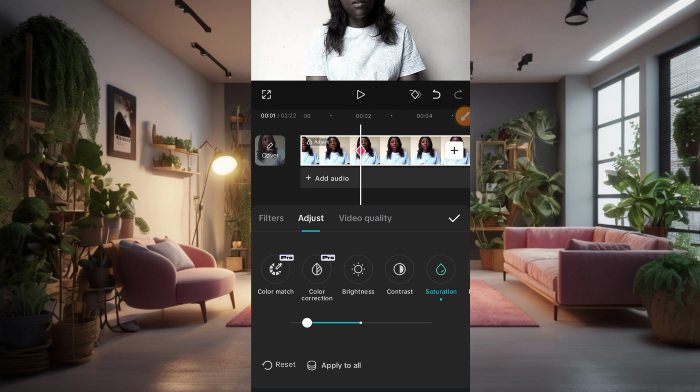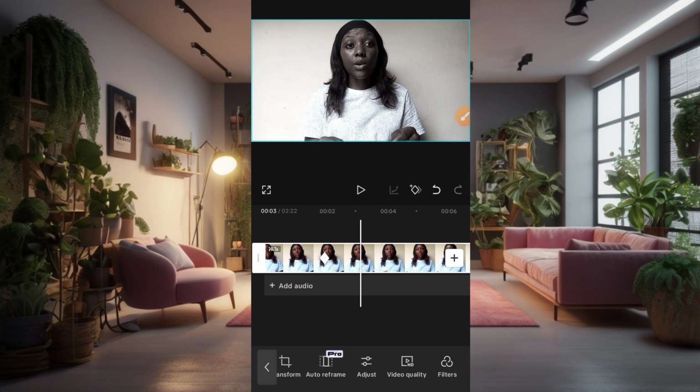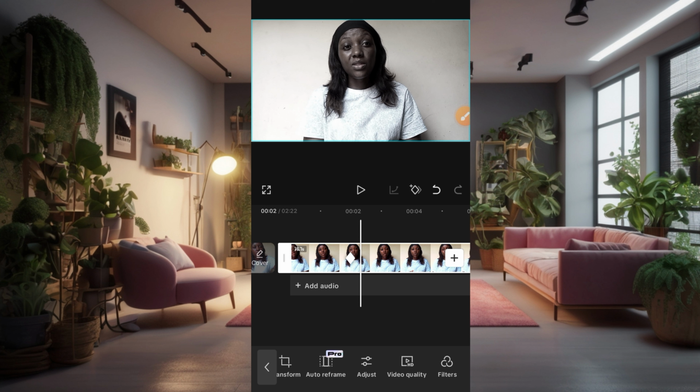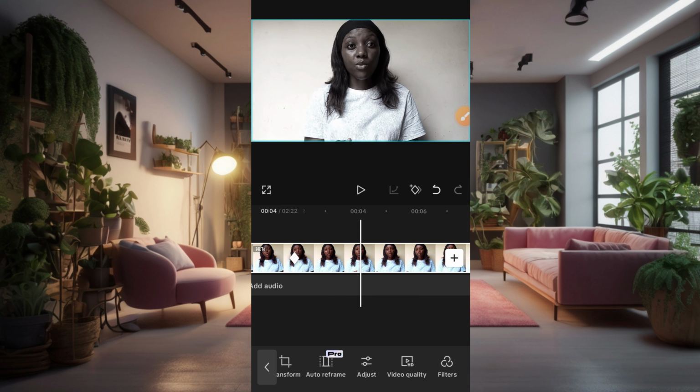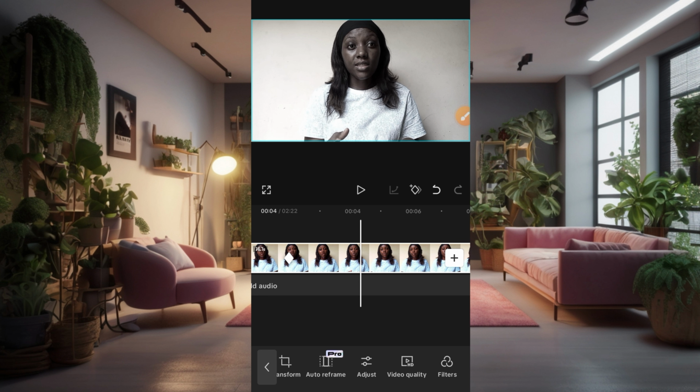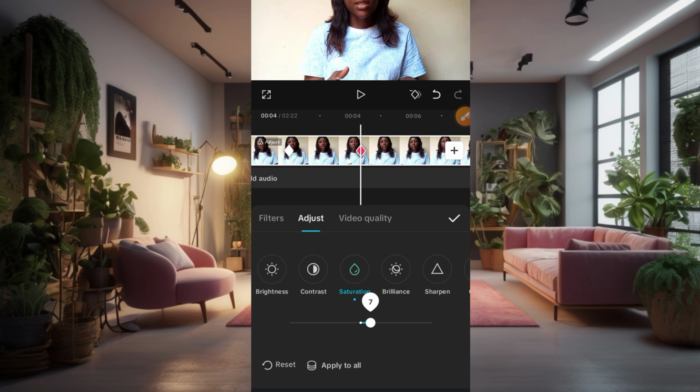When you're done, you go back and then you shift again to where you want your keyframe to be. Remember I told you guys that the farther you shift it, the slower it goes. But if you make your keyframes too close, it becomes dramatic and so fast, right? Let's say I want it to be here. So I click on the keyframe again. Did you see that? And then I'm going to click on adjust again, so that it goes back to plus 12 saturation.